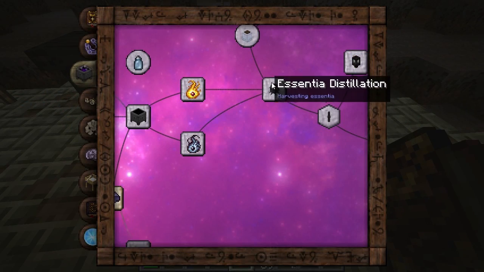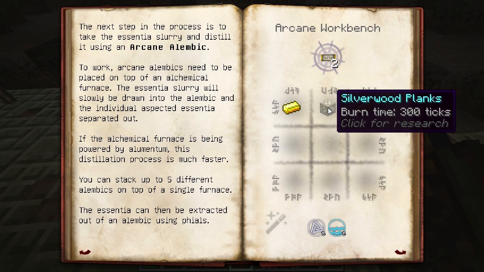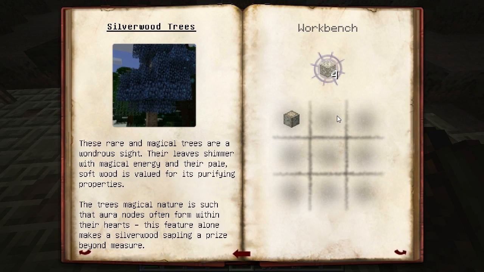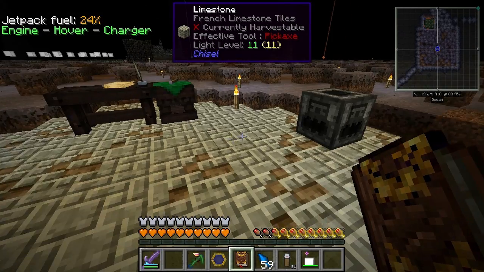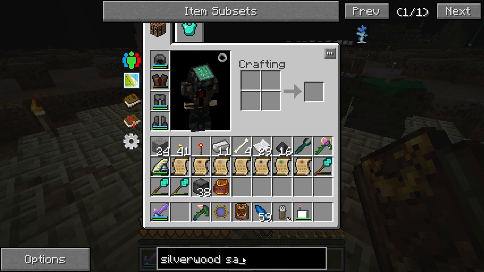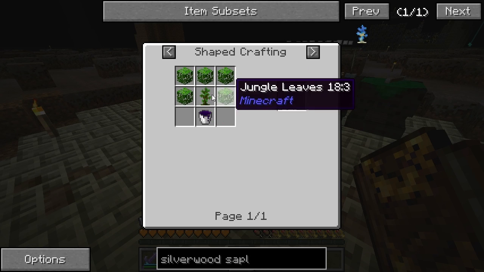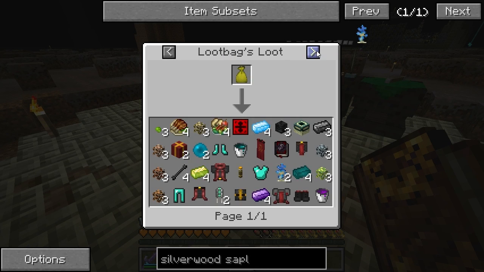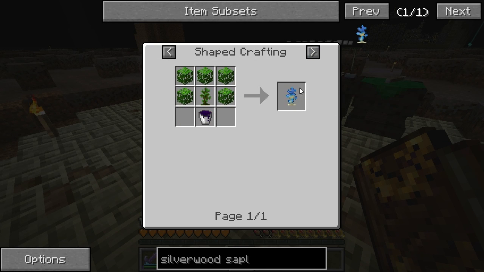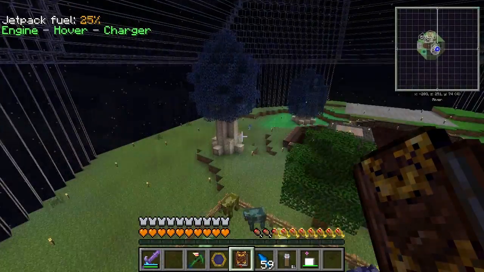So if we look at our recipe plan here, silverwood planks, which actually we do have silverwood. I got some saplings from the legendary loot bags, and I planted them in the main world. So if you look here, how to get them, you can craft it in witch water. You can also get it from your legendary loot bags, which is where I got them. But crafting it would also work if you needed that, but I have a few. So what I'm going to do is I'm going to go back to the main world and we'll cut to there. Alright, here we are.